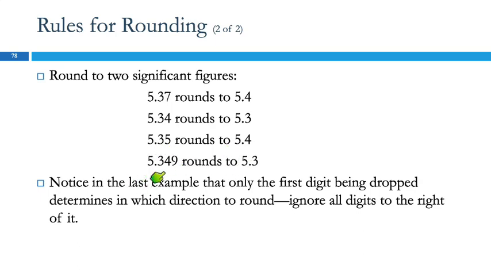Here, this one has more digits on it. I don't need to look at that 9 at all. I'm only going to look at the first one that's going away. Occasionally people get carried away and they want to start at the end of the number, round up and down all the way until they get to the uncertain digit. That's a lot of work and sometimes gets you the wrong answer. So I'm going to keep the 3. I'm only looking at the 4. Don't look at the 9.